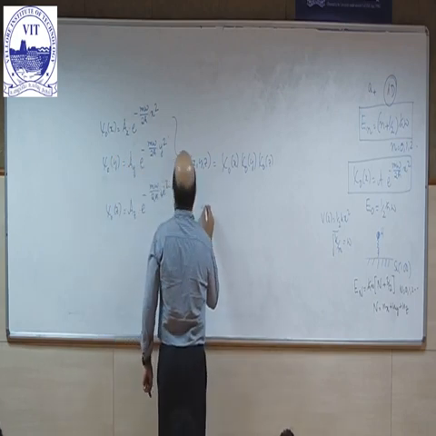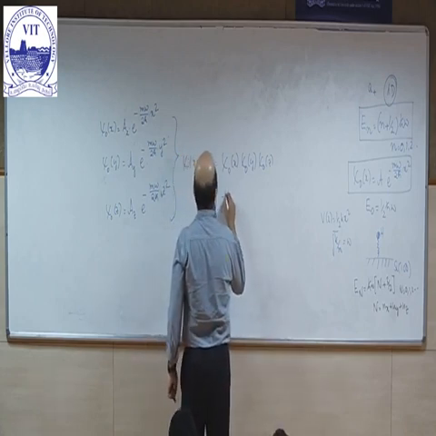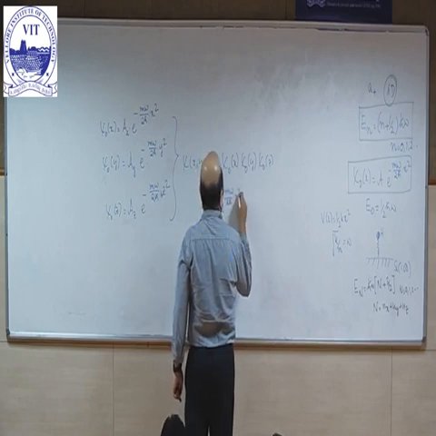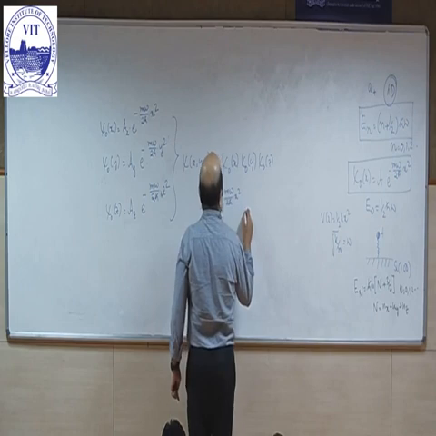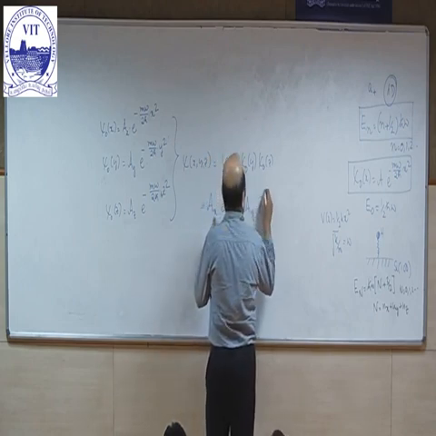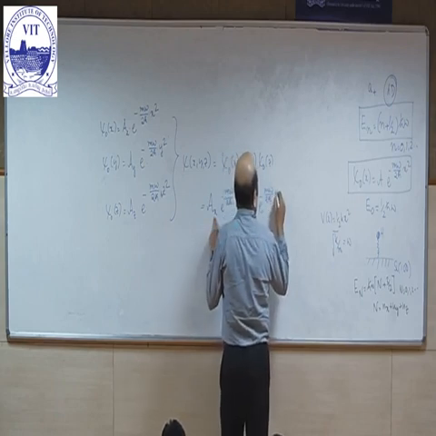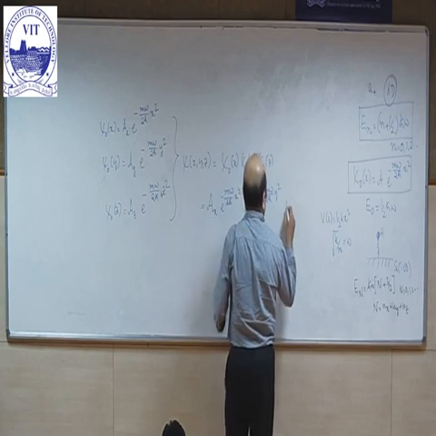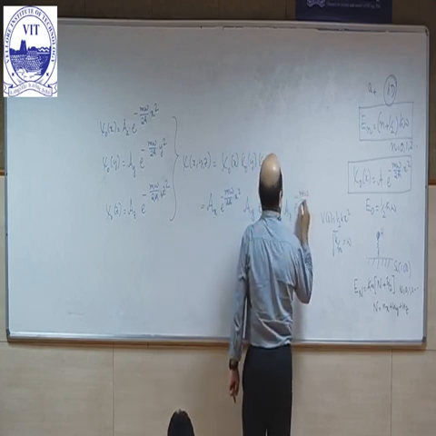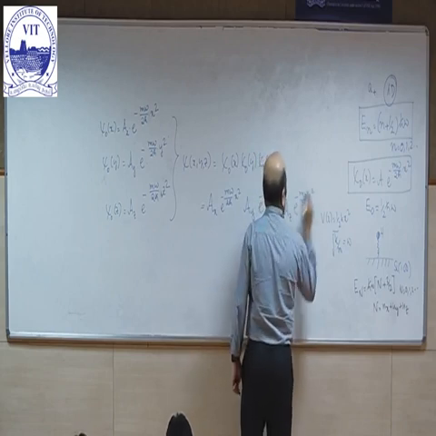So I'll just write ax times e power minus m omega divided by 2h cross times x squared, times ay e power minus m omega divided by 2h cross y square, times az e power minus m omega divided by 2h cross z square. If I miss some terms, please stop me. Okay.